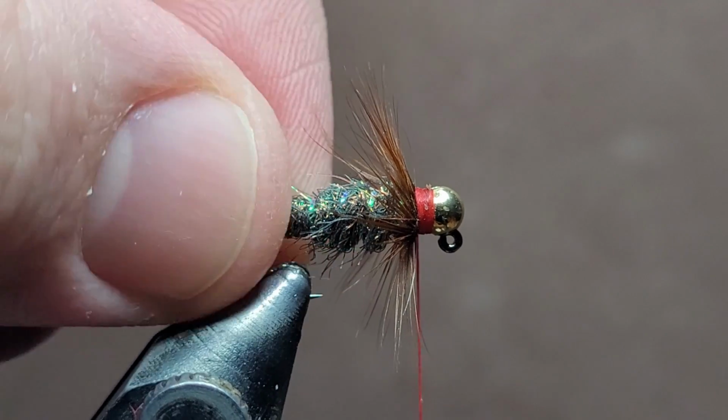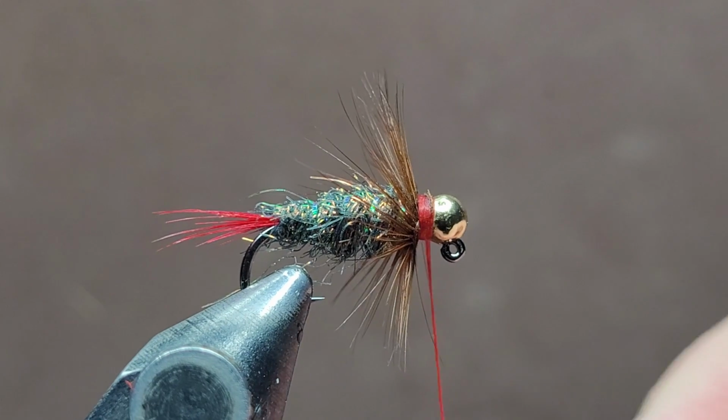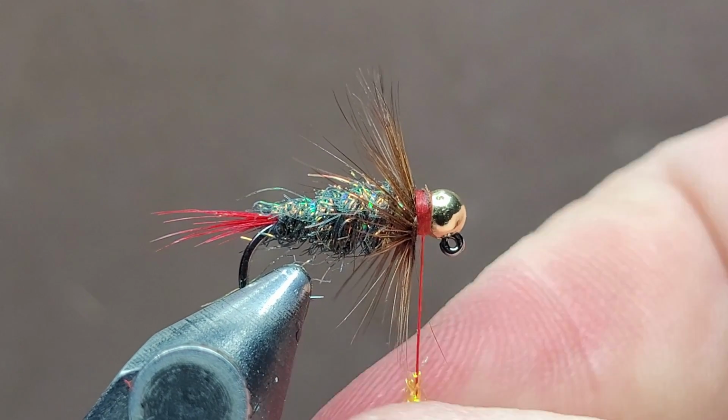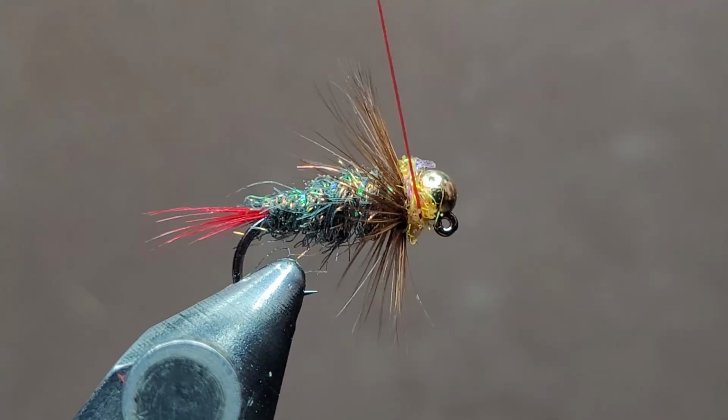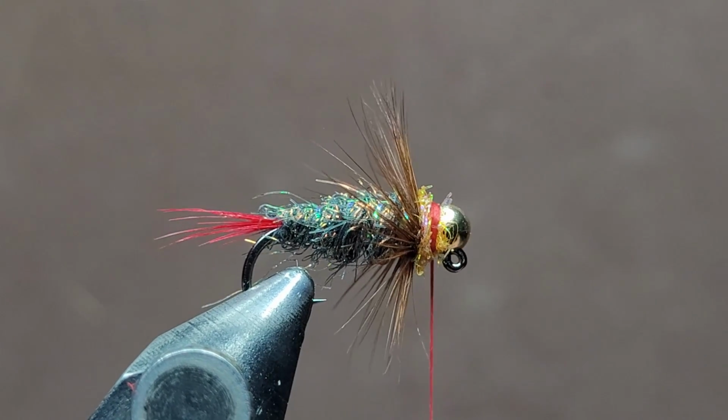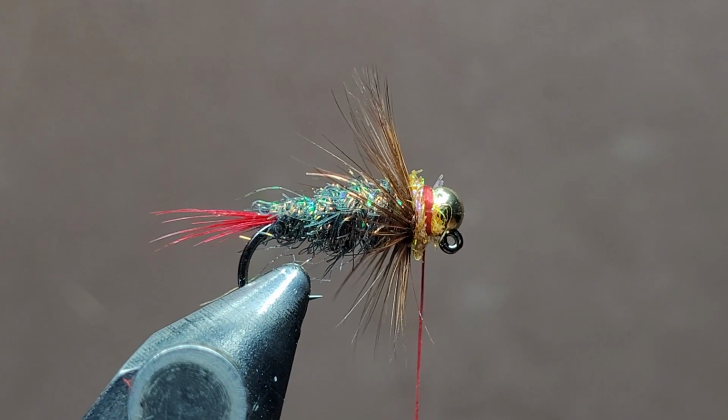We will now add a very small amount of ice dubbing here in shrimp pink and make a very small hotspot collar. We will then also create a red thread hotspot collar just in front of the dubbing.